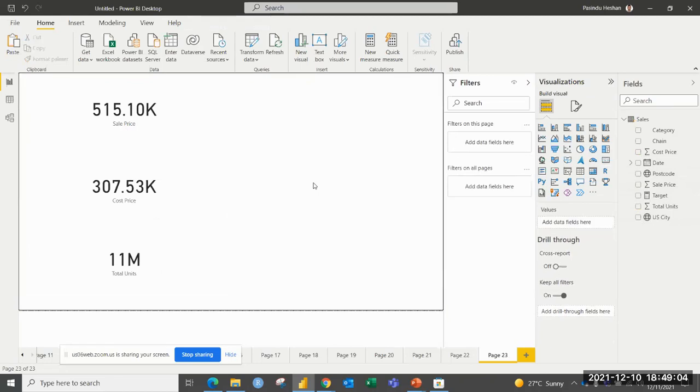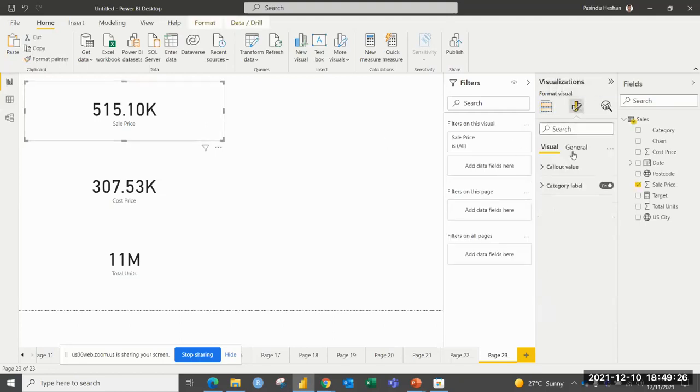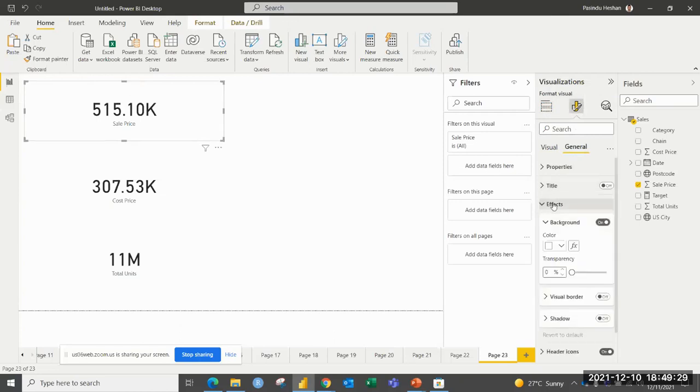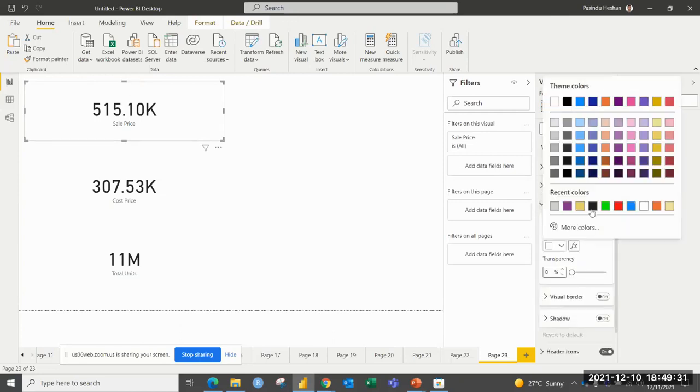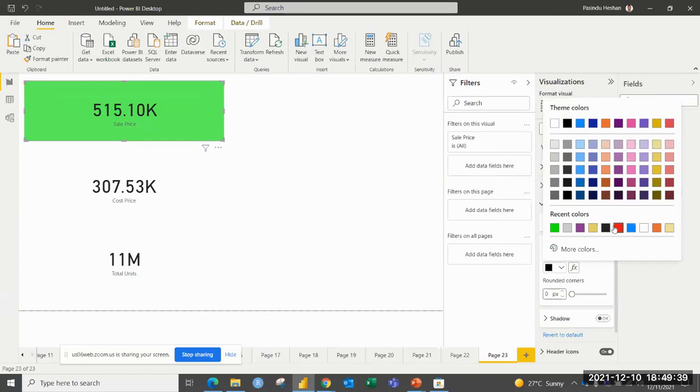And also here I'm dealing with numerical columns only. For the text columns, I will do the next part. Next topic we'll discuss how to deal with text columns. It looks like the indicator, and I will do some formatting changes here. I'll click here and go to the formatting, and I can change the effect, I can change the background, I can change the transparency, and I can add visual borders.